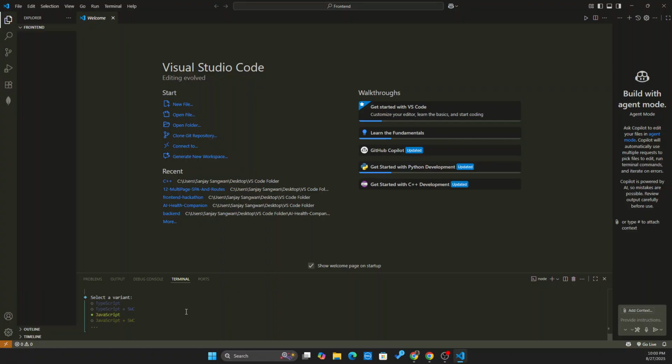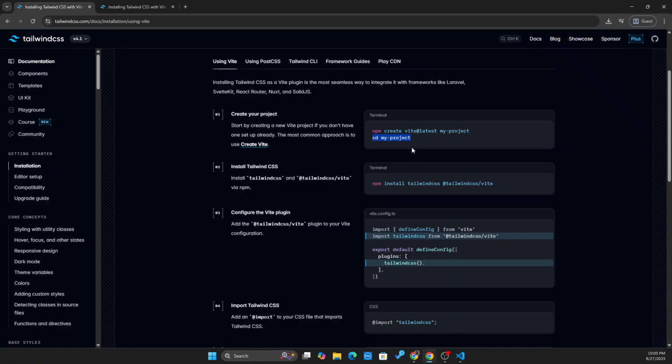For that, I am using JavaScript, and then moving inside my project folder. So I will type the command cd, which is used to enter the directory named my project. Now, as you can see, we are inside the my project directory. So now let's see the documentation for what we have to do next.